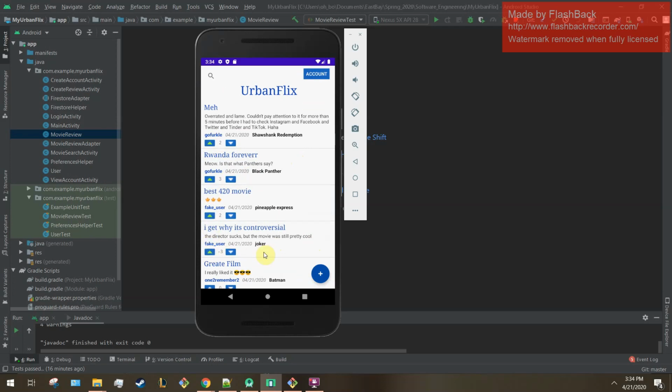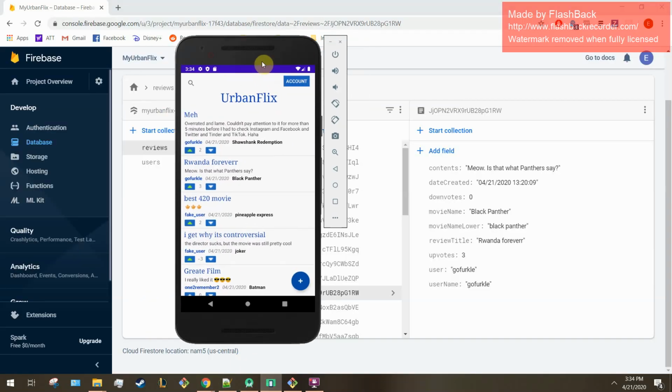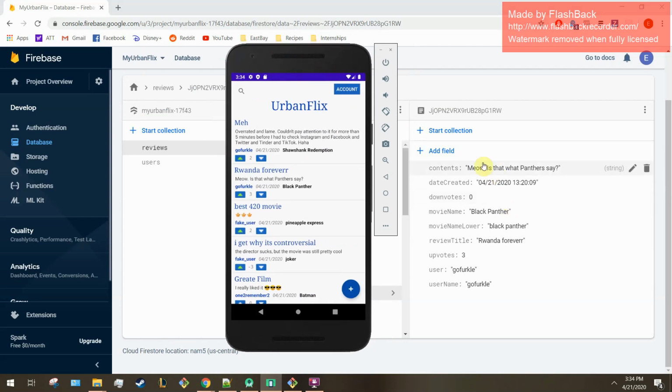If I go over here and upvote some of these, you can see that I've upvoted them here. These changes are being pushed dynamically to the database. I can pull that up. You see this Black Panther movie here on the right side. This review corresponds to this review in the app, and you can see that I have 3 upvotes, 0 downvotes. If I downvote this, you can see that this dynamically updates in the database. If I already have something downvoted, I can remove my downvote, and now nothing is selected, and it has the base 2 upvotes that it had prior to my engagement with this feature.